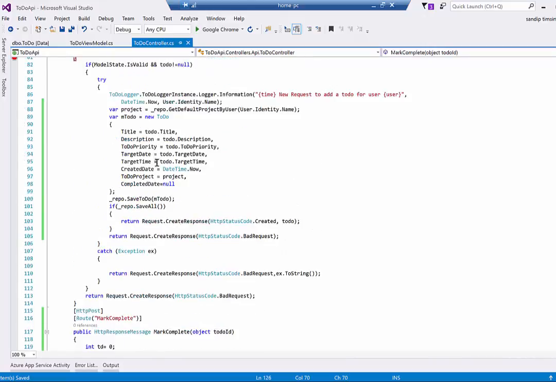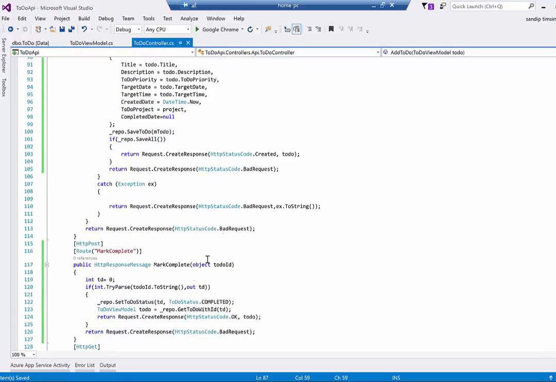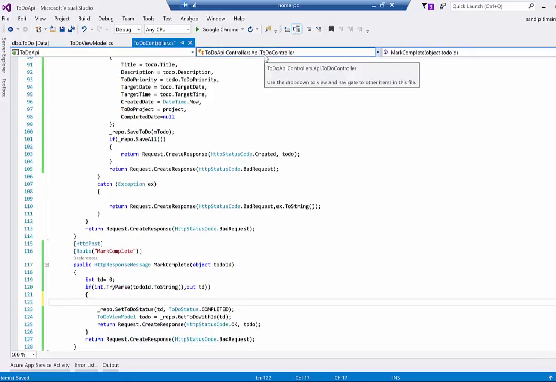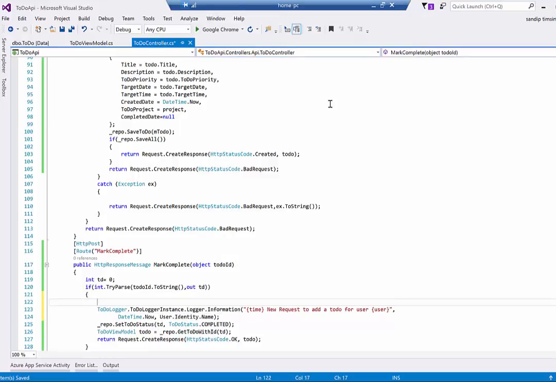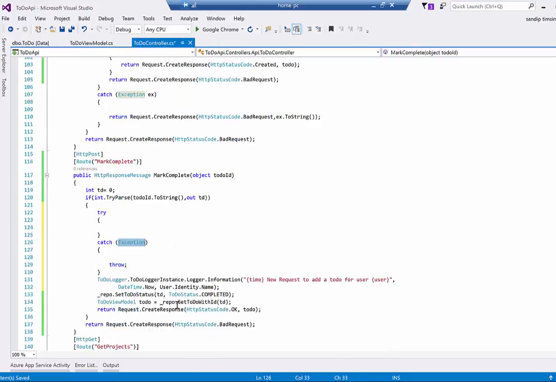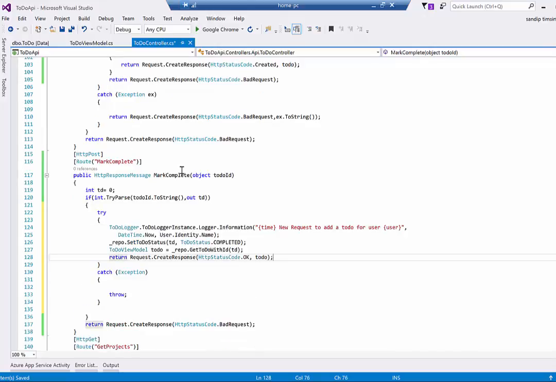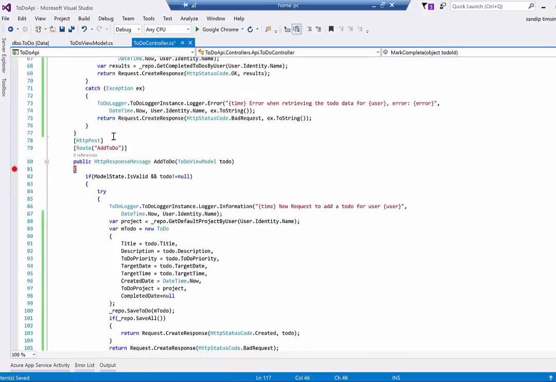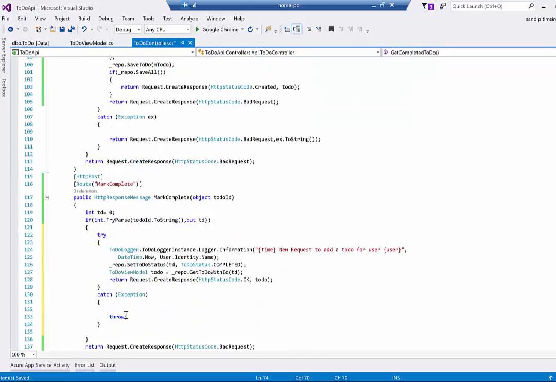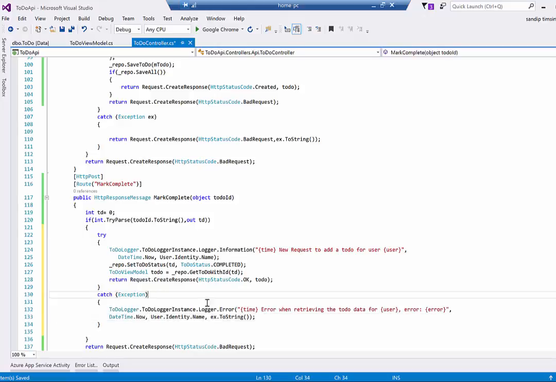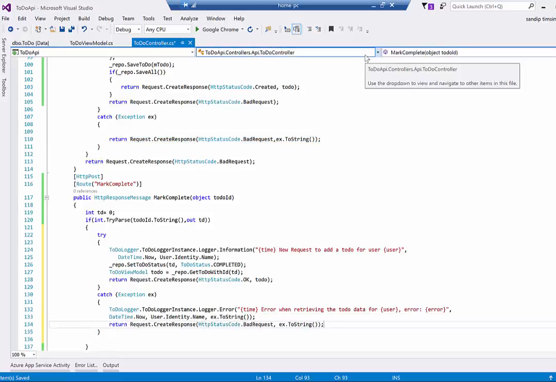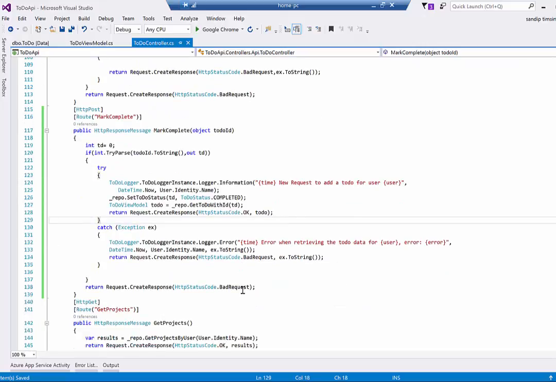Let us add a log event logger for that. Let me put a try catch block. So mark complete.